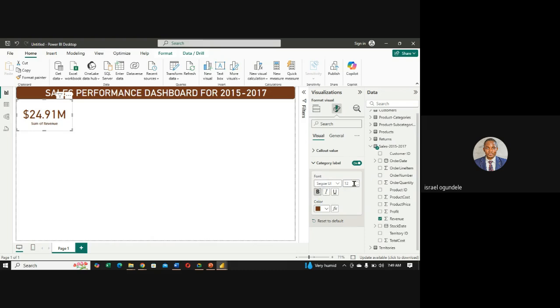I can bold it and say let this be 15. Then you can go to general. In this general, I can come here and say positioning. I can choose to position it in different forms, either horizontal or vertical. I can apply some of those functions, but this might not be so needed.